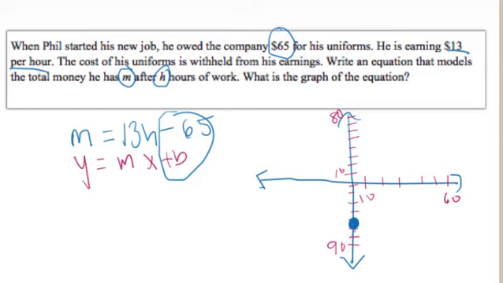Well, if he works 1 hour, okay, oh, let's not do these in hours. I'm sorry about that. Let's fix that. Let's do them like this. I think that would be better. Let's just count by ones. 1, 2, whoops, that doesn't go there. My bad. Okay, 2, 3, 4, 5, 6. Go to 7. If he works 1 hour, he's going to take $13 off. Okay, so that's going to be right around about here.